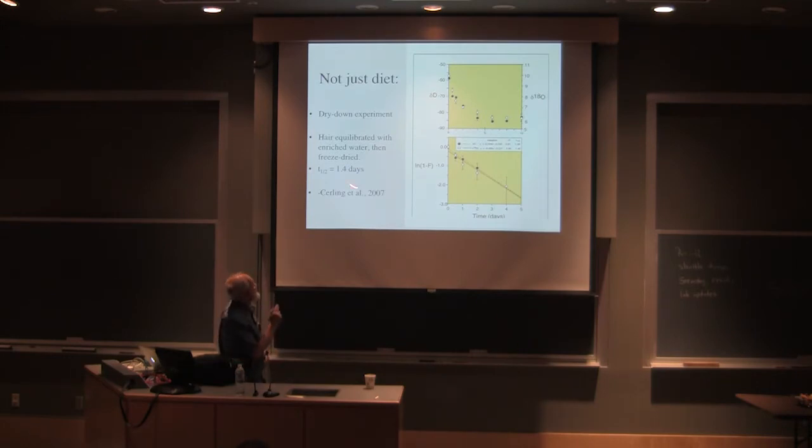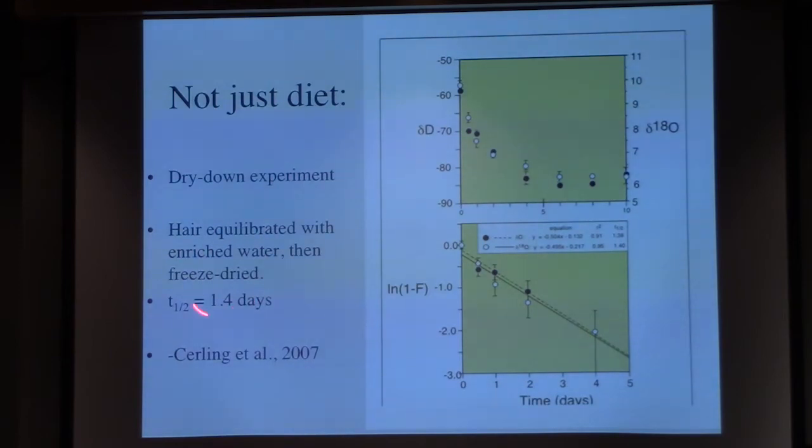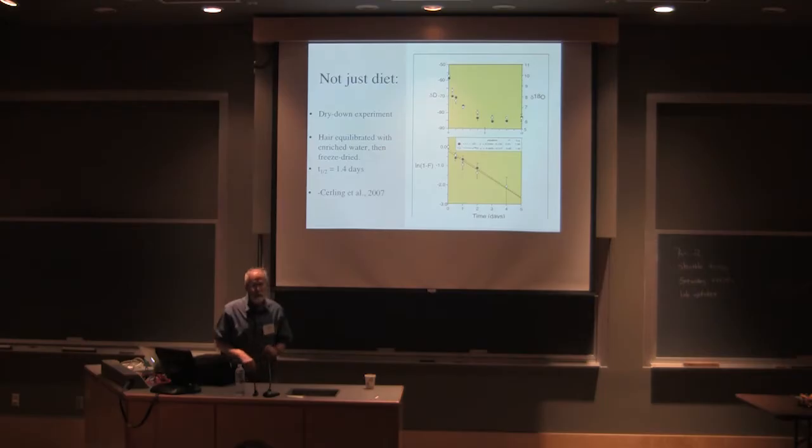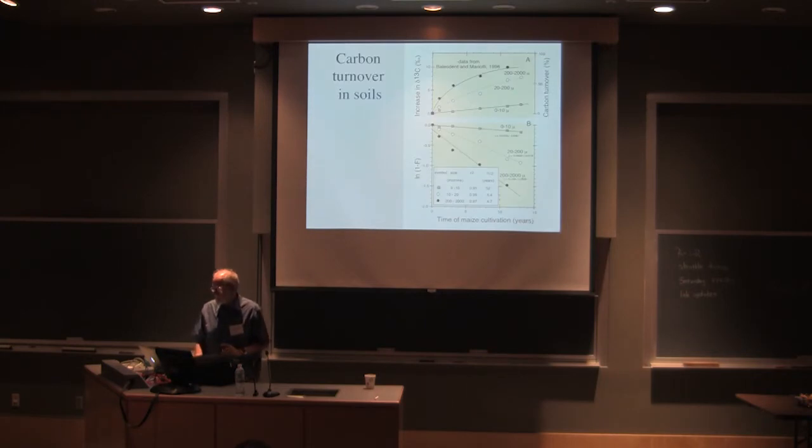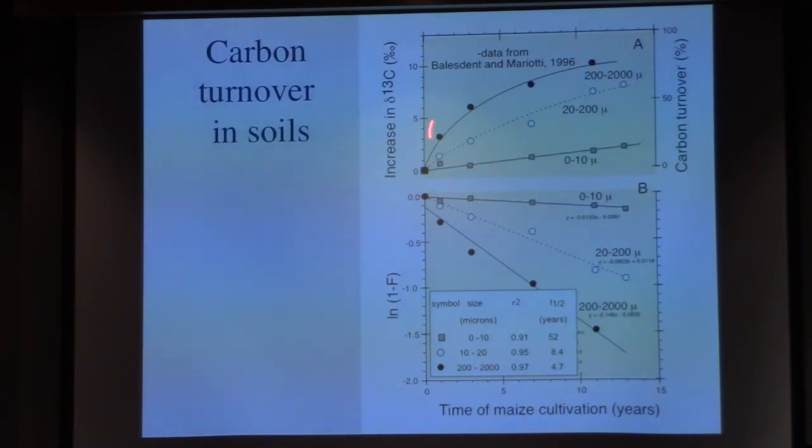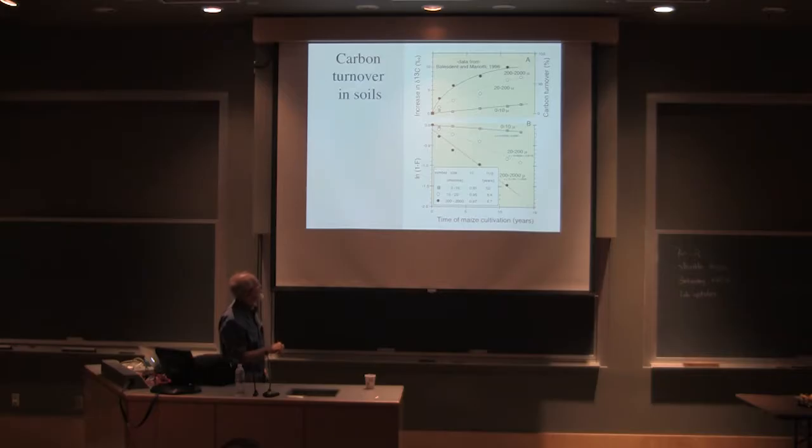This is actually just a dry down experiment where we were trying to figure out what the half-life of water is in an equilibration experiment in the lab, a day and a half. This is the original way the data was presented in a classic paper of Brazilian soils turnover. Again, but in reaction progress, you can plot it the same way. Our question was were there several components? And we couldn't tell whether or not there was. It looked like it was pretty minimal.